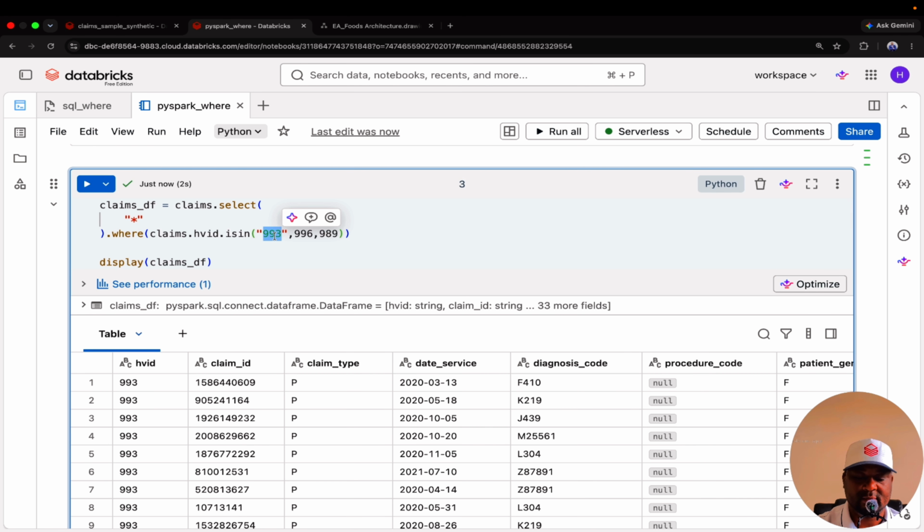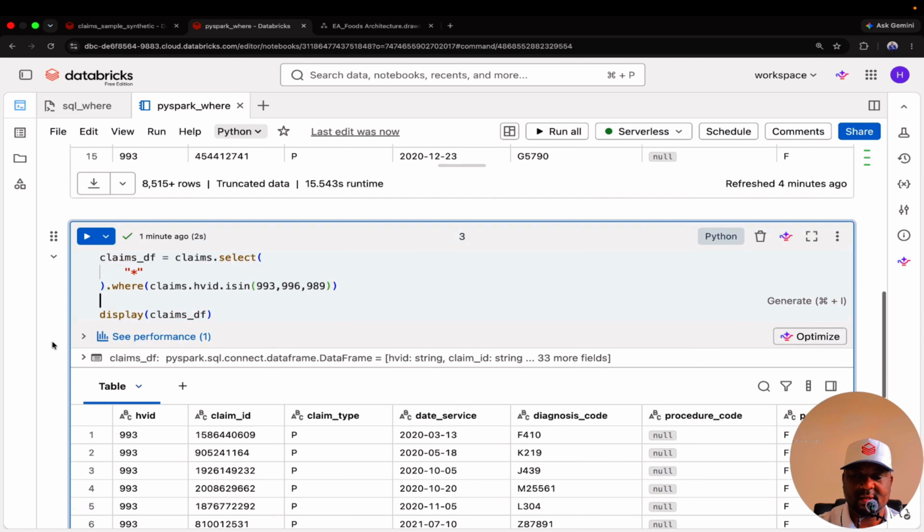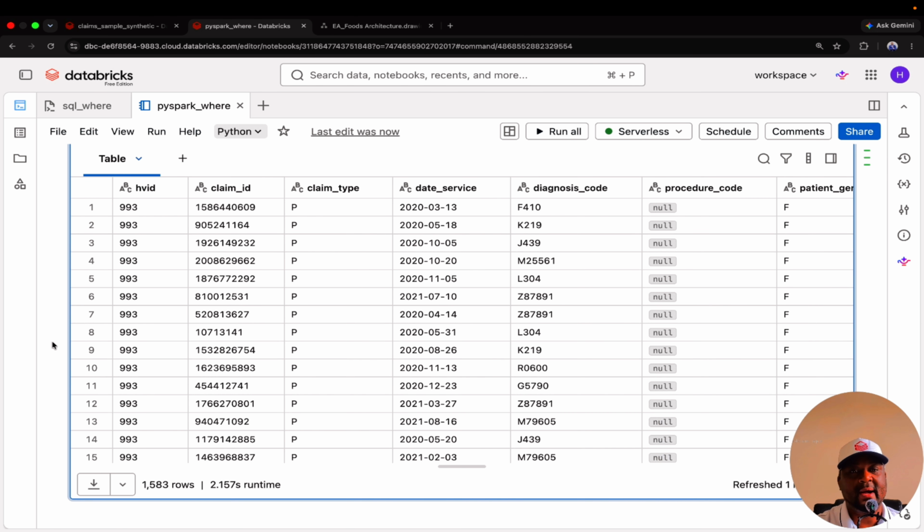You can just leave them as they are, right? So this works, and that is it for PySpark. That's how you can implement the where in or where is in, which is PySpark specific. Where in is SQL specific, right?